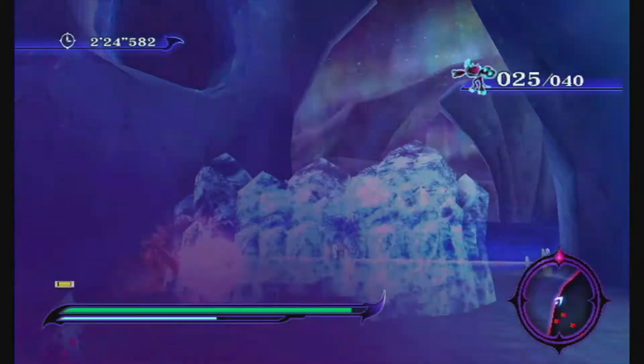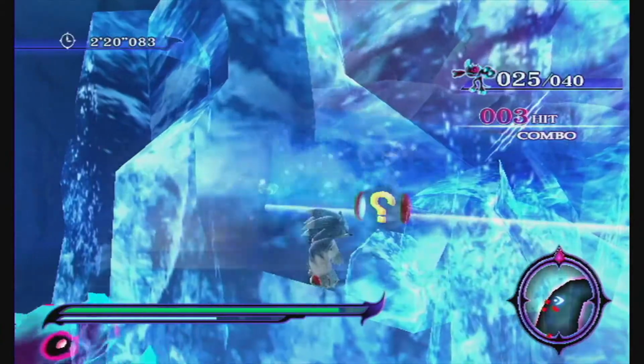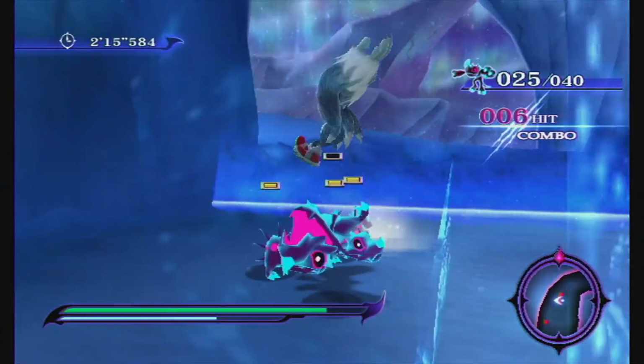I'll be right back. I'm gonna go get it. Bust down this wall. Gotta do this fast, because these Rexes are bothering me. And there we go. Now I just have to get rid of these monstrosities.